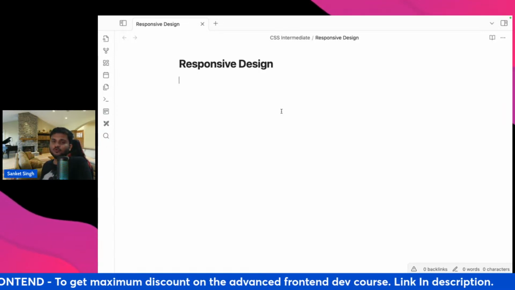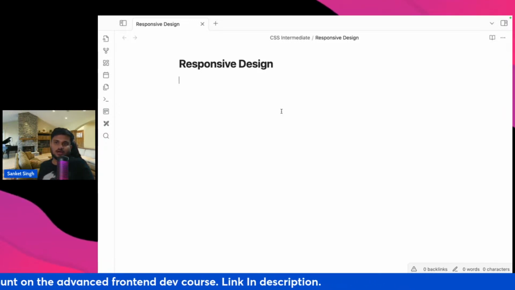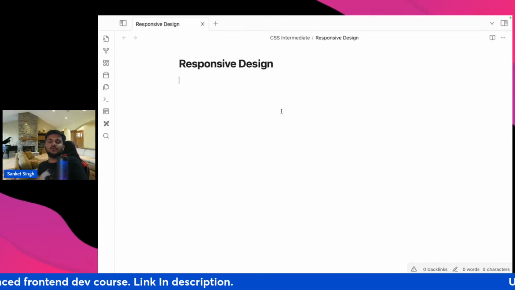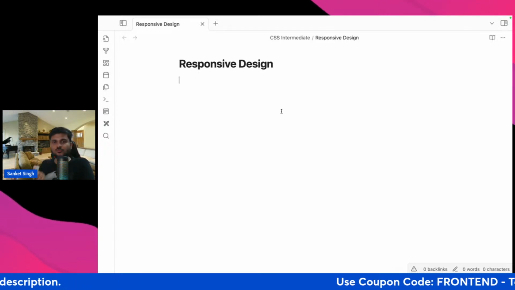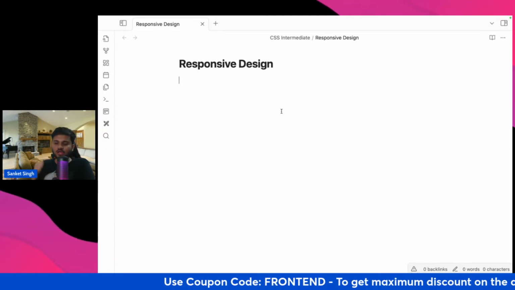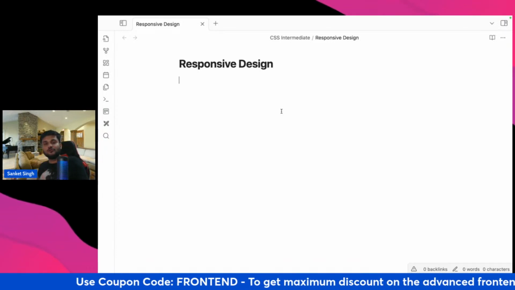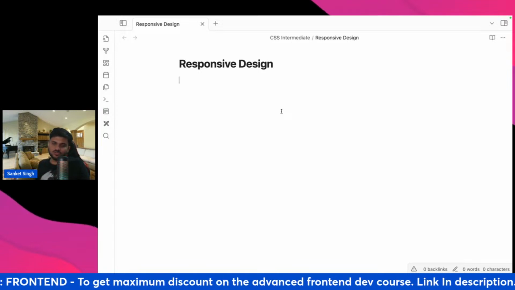Let's say you are making a portfolio of yourself for applying to some particular applications or something. And let's say some recruiter got your resume, and they are maybe trying to open your resume on their mobile phone. On your resume, you have put the link of your portfolio, and they open your portfolio. Now your portfolio is going to be opened on a recruiter's mobile phone. I'm just giving a hypothetical situation altogether, right?